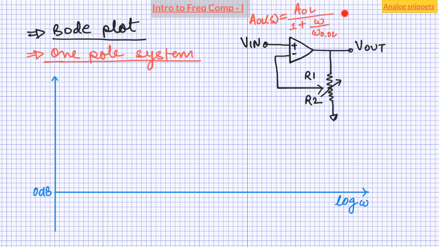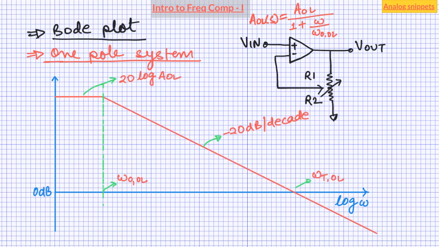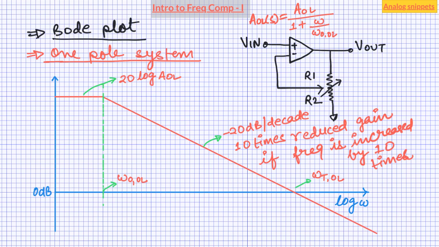The Bode plot of the amplifier gain will look something like this. The three important properties of this plot are: low frequency gain, bandwidth or minus 3 dB frequency, and unity gain frequency. The unity gain or transition frequency is the frequency where gain reduces to 0 dB. The slope of the gain after the 3 dB frequency — the roll-off — is minus 20 dB per decade, meaning gain reduces by a factor of 10 per decade of frequency increase. This roll-off is also represented as minus 6 dB per octave, where minus 6 dB indicates gain reduced to half and an octave is a doubling of frequency.